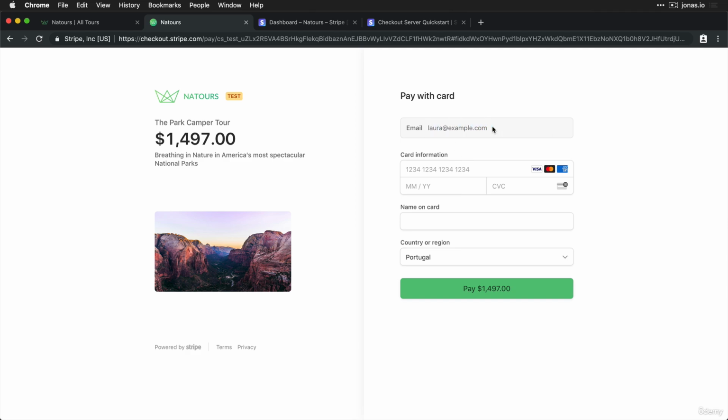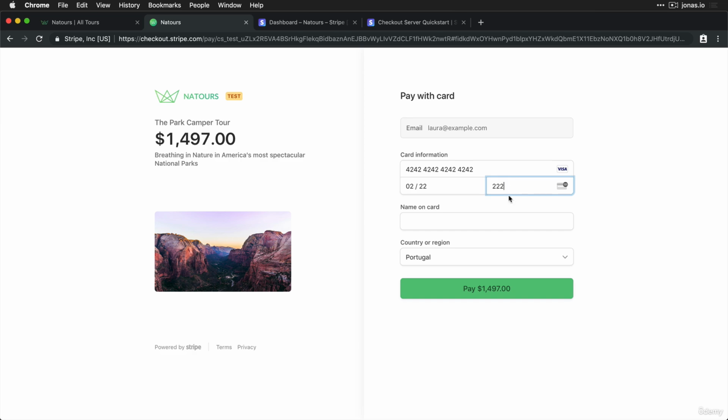Then here another great thing that I mentioned before is that the email address is already automatically pre-filled. So that's another really nice feature. And so now here all we need to do is to put in this credit card information. And so with Stripe, when we're testing, the credit card number is just 4242 4242 and so on until we're done. Okay? Then here any month and any year works. So let's just put 222. So anything in the future. All right? So if you're watching this course after February 2022, then this date is not going to work. So then just put something later.